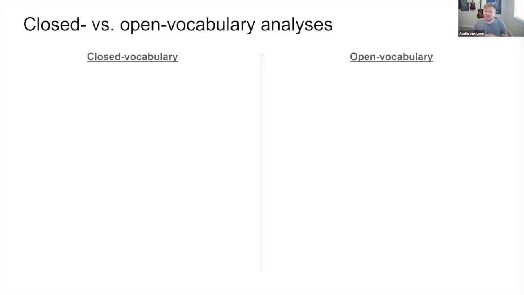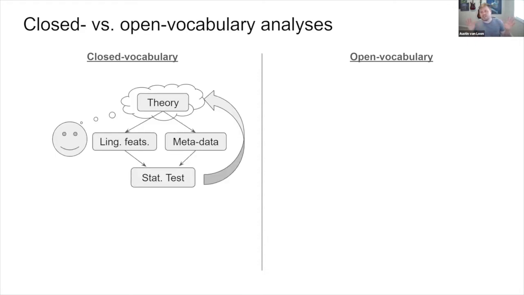And I wanted to take a second and describe a theoretical or analytical lens: what are the differences between these, and really point out some of the key distinctions. I'll say very briefly, for those who are familiar with this language, the method on the left is meant to be deductive. It's closed vocabulary. You have some theoretical priors that decide what linguistic features you look at. Whereas the open vocabulary approach is more inductive, and it's meant for you to learn something about a phenomenon that you're interested in.